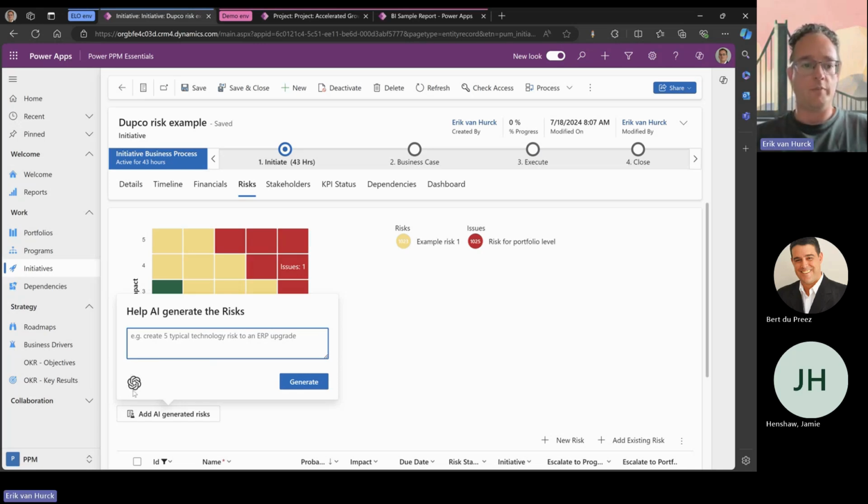Now, for those that are familiar with this icon, this is a ChatGPT icon, and that means that it can communicate with ChatGPT. However, there is risks of having this connect with ChatGPT because everything that goes into ChatGPT in the basic scenario will be used for training their AI.